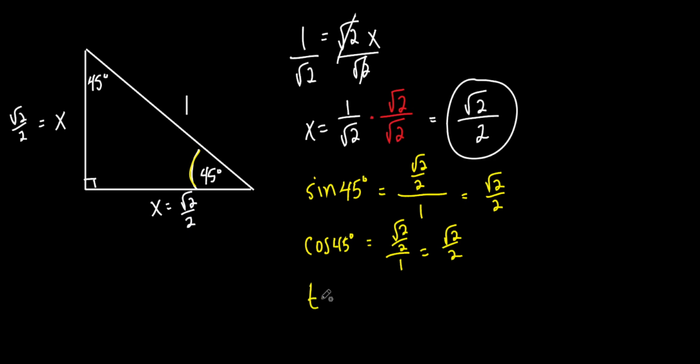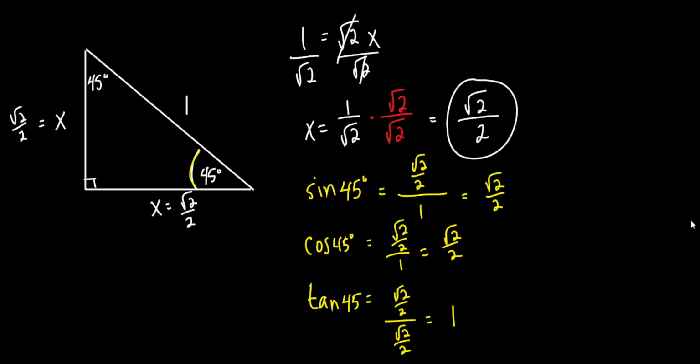All right, let's do another one. Let's do the tangent of 45. Well, in general, what's the tangent of that angle? It's the what over the what? Toa. Opposite over adjacent. So it's opposite, which is square root of 2 over 2, over the adjacent. Which one is adjacent? Square root of 2 over 2. Do you really have to do any arithmetic with this? What's anything divided by itself? It's a 1. So what's the tangent of 45? It's 1.